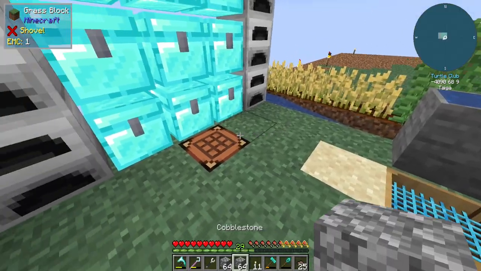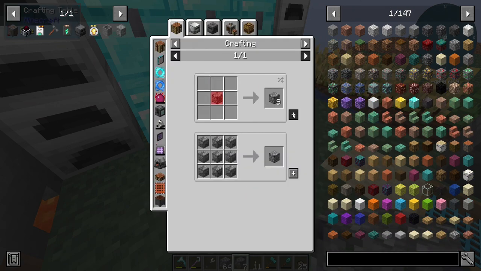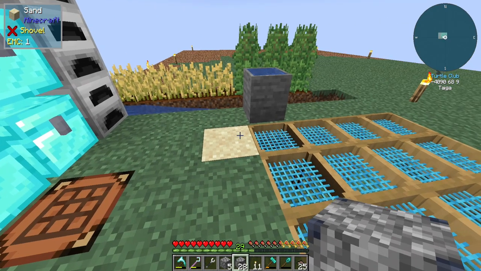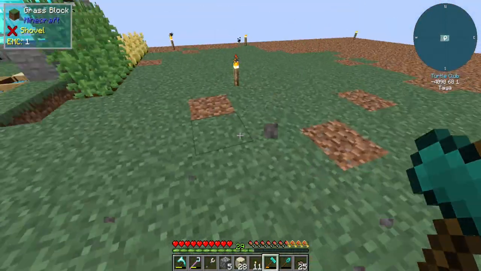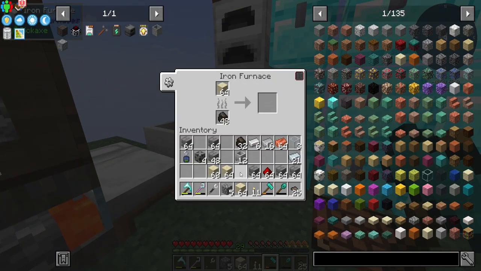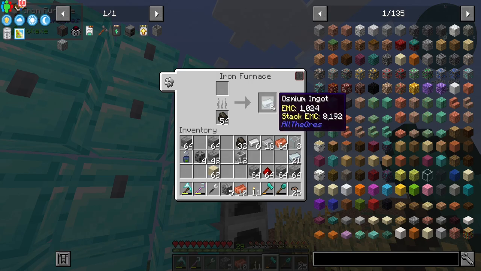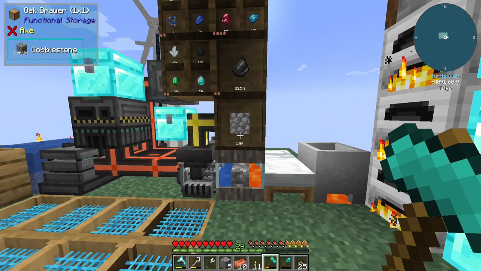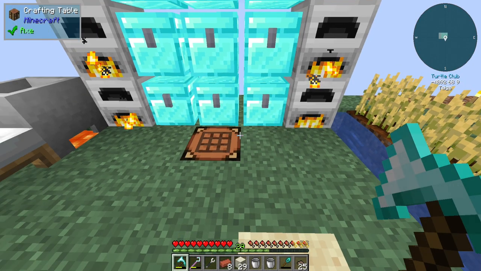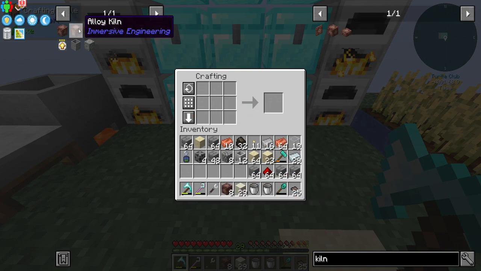All right, so we will turn this cobblestone into that. All right. Okay, and with those being converted into those, we can start smelting these bad boys up. All right, so we're clearly not out of the woods just yet, but we are close. All right, so while we're waiting for that glass to go ahead and process up, I think it'd be a good idea for us to make the kiln, this guy, the alloy kiln.